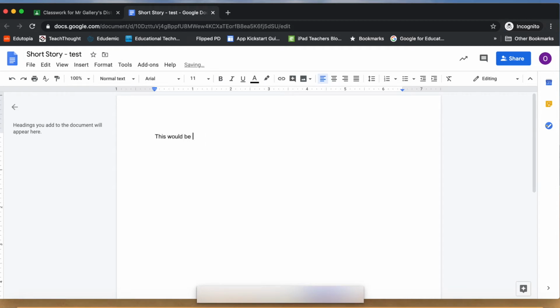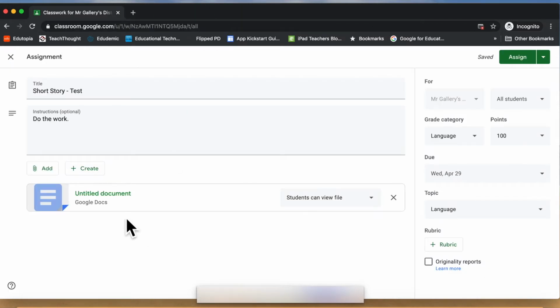This would be the details of the assignment. Okay, so the details of the assignment would be here on this Google Doc listed out for the student. I'm going to close it down. I've created the assignment. Remember, it always says untitled. If I were to refresh, it would go back to the title that I've called it. But we can trust that it does know that the title is there.